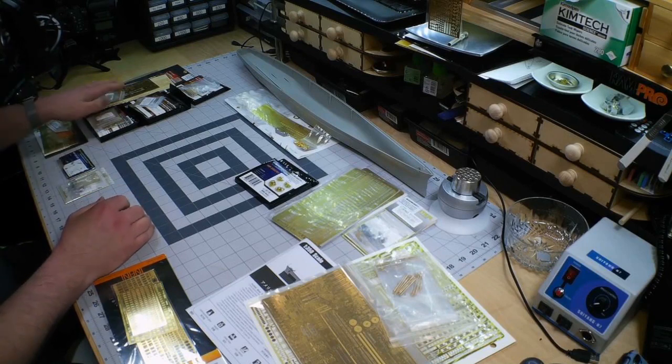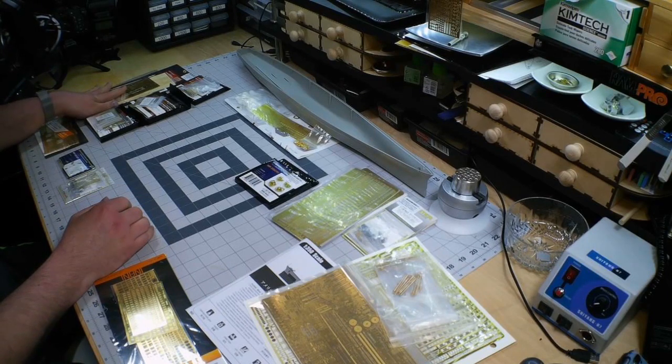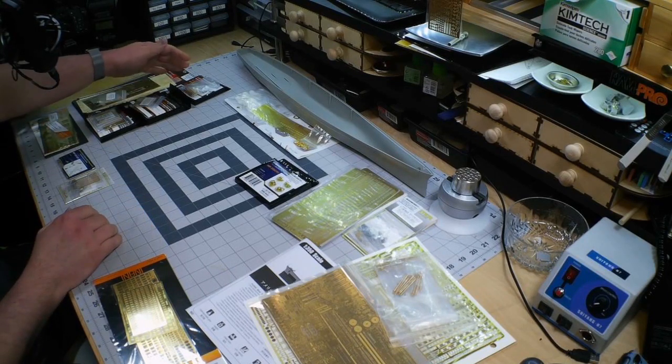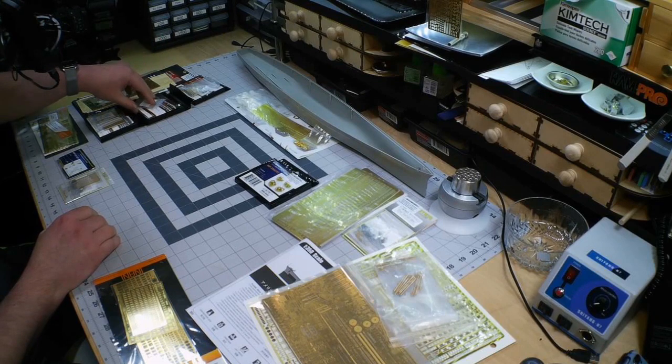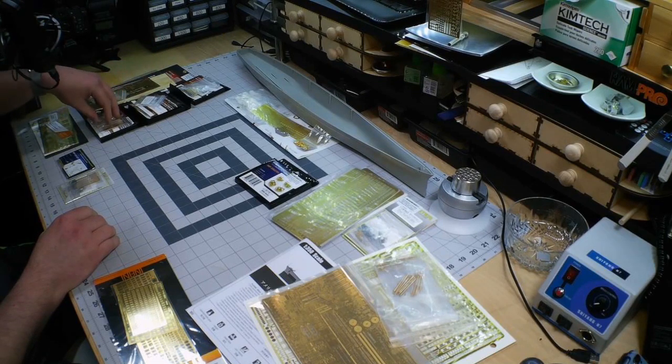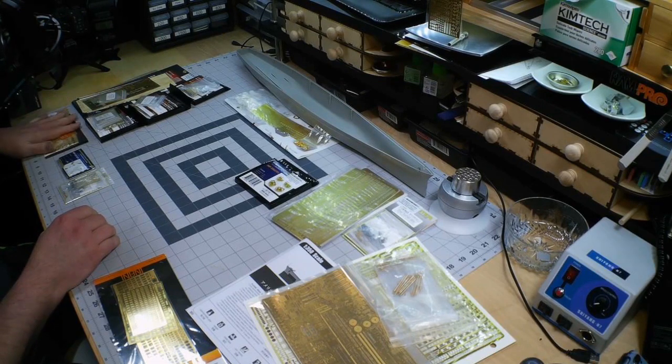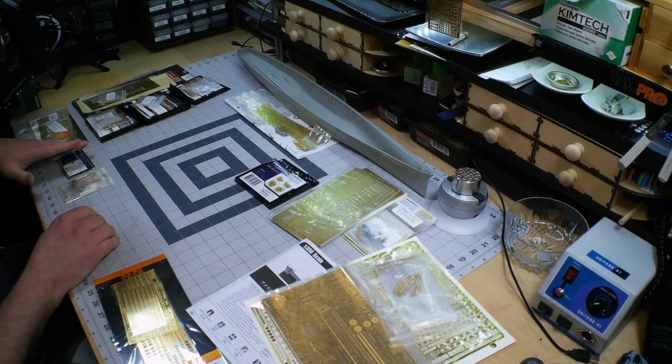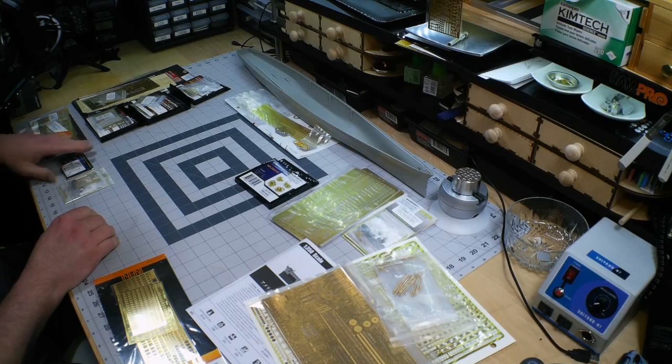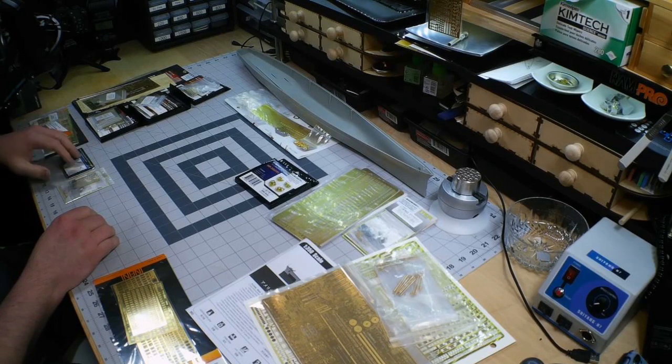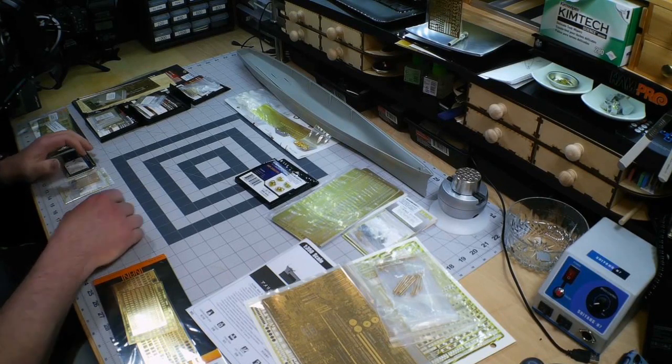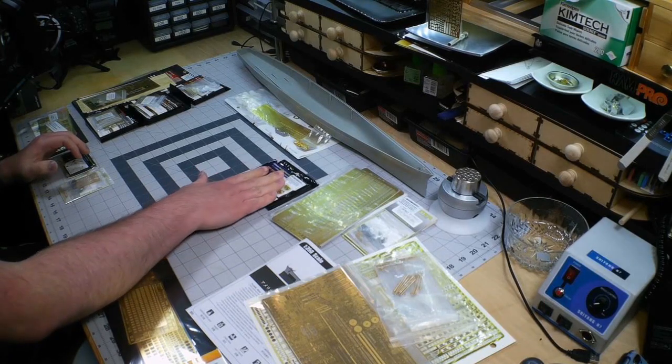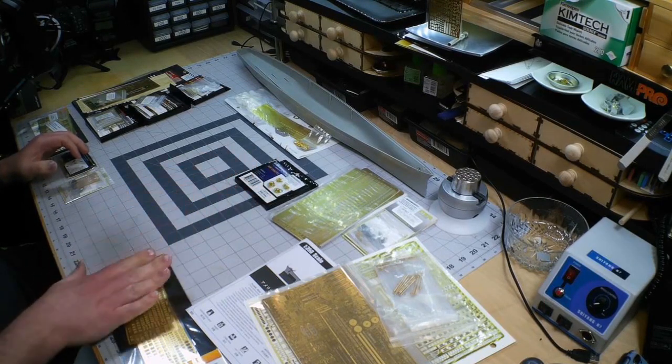Over here is the wooden deck from Affini models. We have the barrels, the mast set, some deck winches, a radar set all from Affini model. We also have some 20mm Oerlikons. I have more packs, I just got out one pack also from Affini model. And then we have from Affini some quad mount Bofors and some doors.